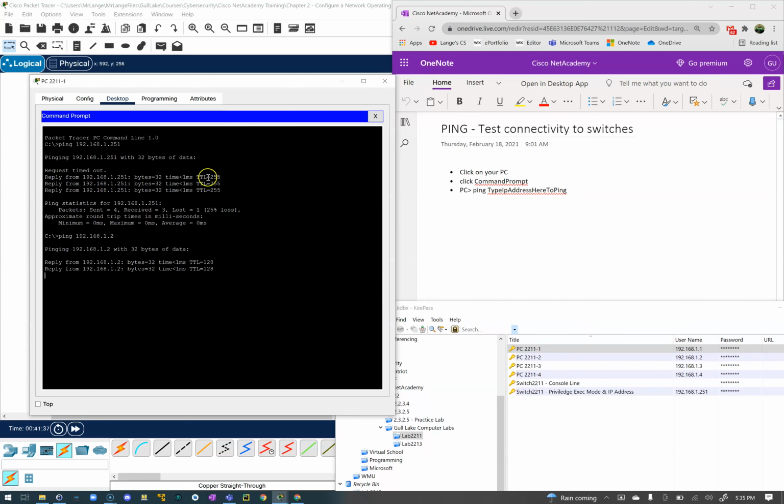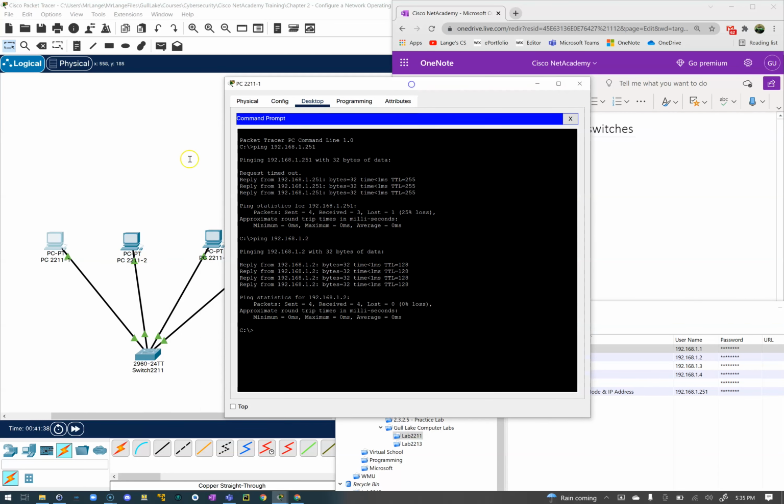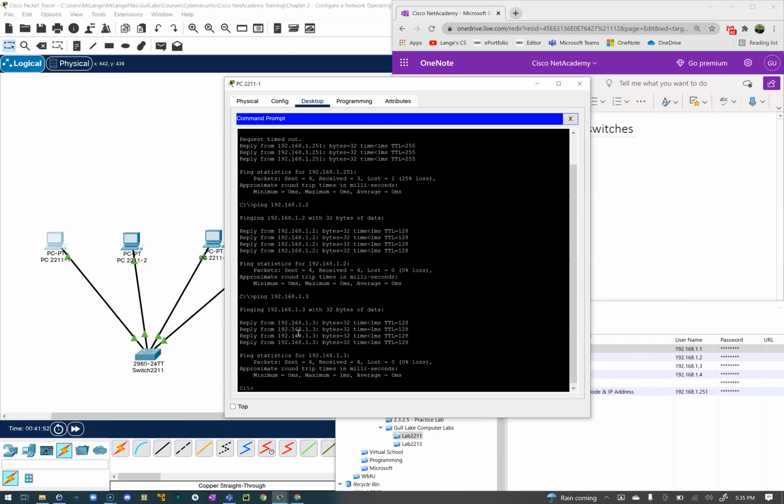Let's try to ping the PC next to me. So 2. And so I am trying to ping from this computer, sending this information through the switch to the computer, back, and getting an echo response. And you can see that I have. If I go up and go to 3, I can ping my PC number 3. All right, so pretty cool, and I bet you I can do 4 as well. But while we're testing it out, let's see if we can ping PC number 4.